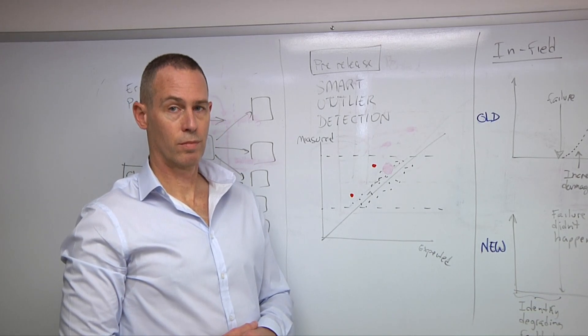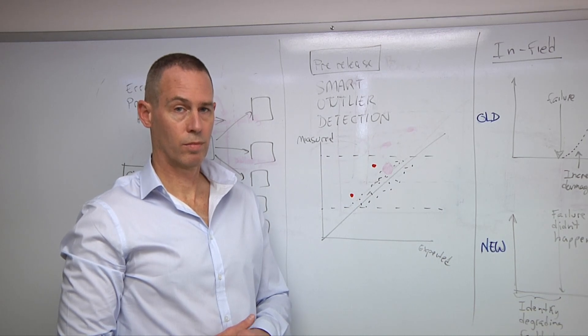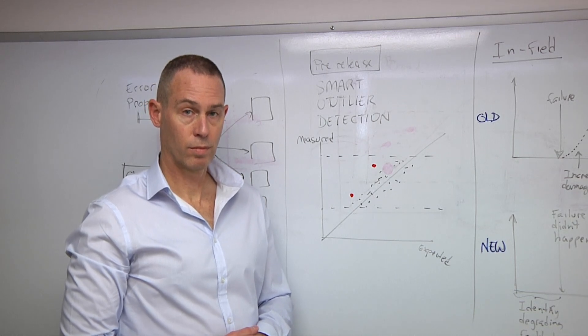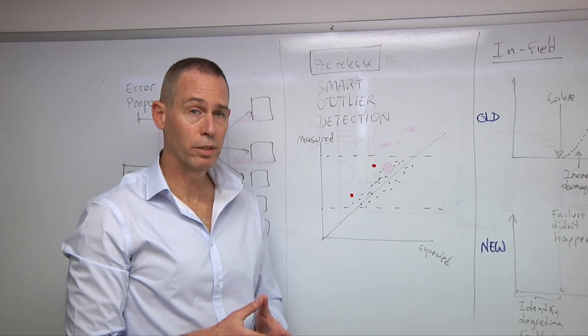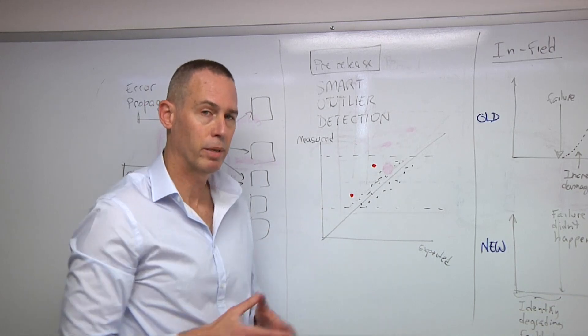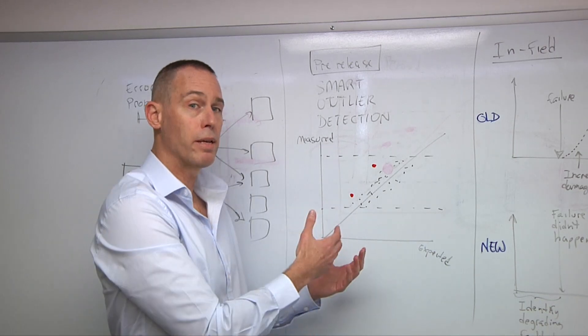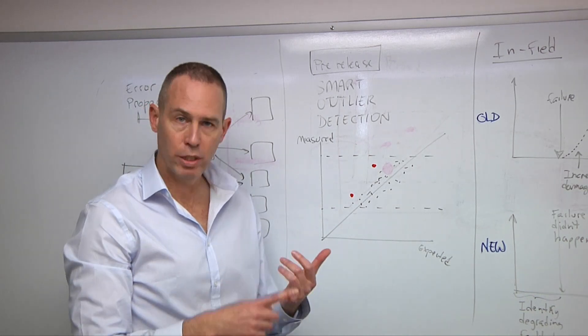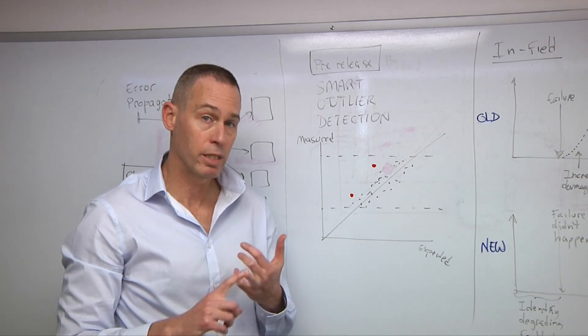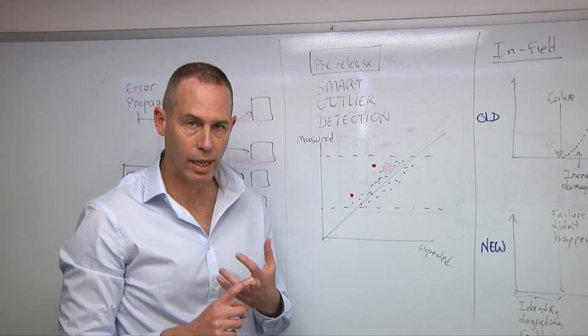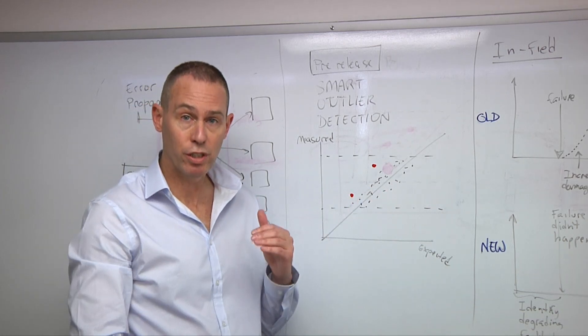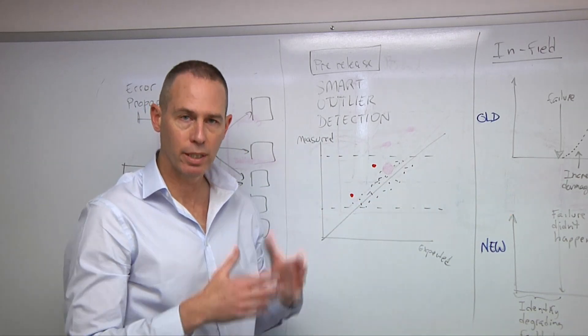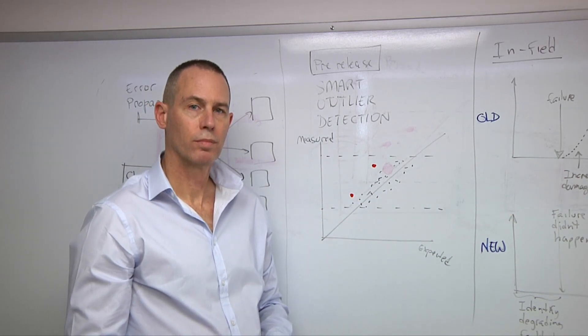And this can change over time too, right? Because chips age, certain things change as you go, you've got software updates. So now suddenly, what used to be good enough is now an outlier. Yeah, completely. There's a limit to how good you can go with these kind of methodologies. And like you said, a chip may not be flagged as an outlier, but may be marginal enough. In the field, life happens. You mentioned aging, which is relatively well modeled, but there are things that are less modeled. And here comes the SDC again, a latent defect can happen to the chip in the field, which will eventually cause that failure, which will propagate through the system. So we have to complement this with sufficient monitoring in the field as well.